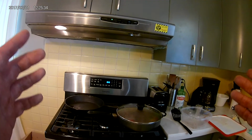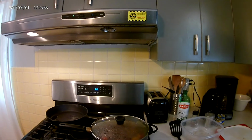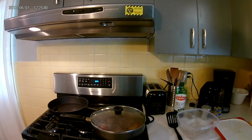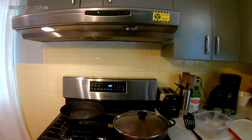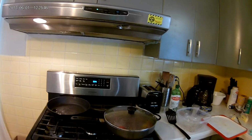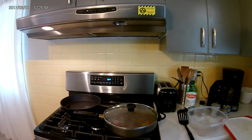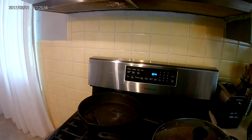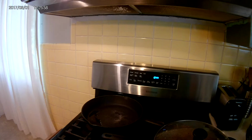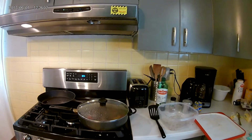Now I'll let it sit with the lid on it. I'll just let it sit there and let it cool down, do its thing, let the meat rest. I'm not going to take it out of the pan. I'll let it sit in there for about 20 minutes, and I'll take it out. So we'll kick the heat up a little bit, let it go for 2 more minutes, shut it down.